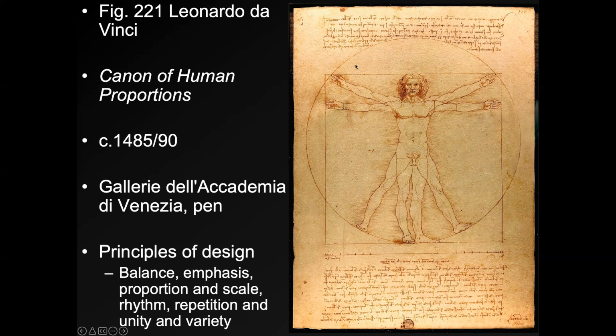And the thing that you can see the best in this picture, he puts a square and a circle, and he puts his human figure in it. He's really talking about proportions. So the length of the arms, and you can see how it breaks up the arm into separate segments, and the length of the legs, again, breaking up into segments. And then another segment for the head, and fitting everything into this circle and square.